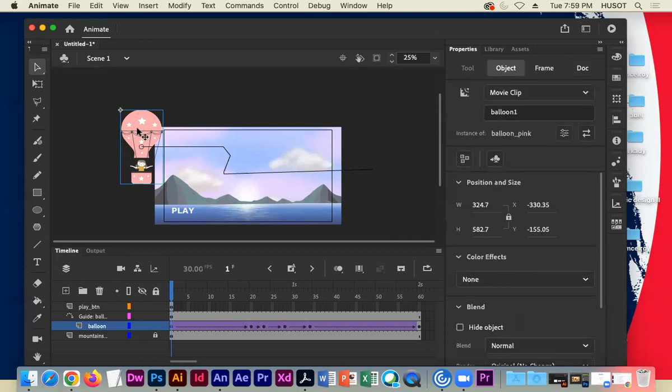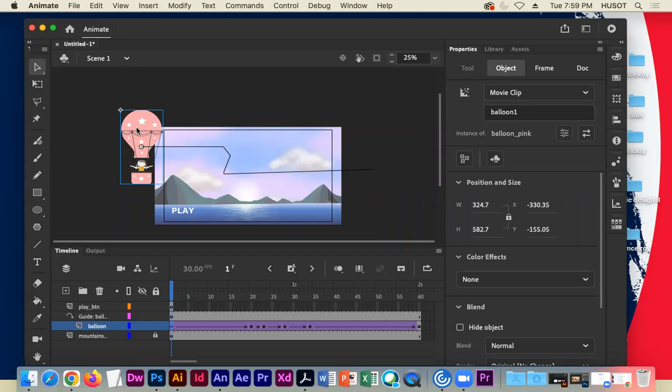Okay, so now we need to select the balloon. Now you could select the balloon anywhere along the timeline. Because we're going inside the symbol, it doesn't matter where we select it along the timeline, but for students, I found going back to the beginning makes them realize that if we go inside the symbol and it exists for 30-60 frames, whatever we do inside of it, we need to take into account that's going to happen over 2 seconds. So don't do something inside the symbol, like wave her arms and only have her arms wave over 10 frames, because she will wave over and over and over again, and she'll look like this.